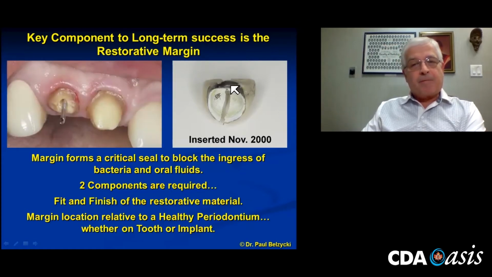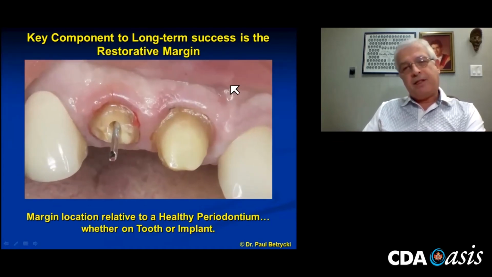So I would tell my patients, they would ask me, how long will this crown last? And I would say, look, it's on for life. That's what I'm trying for. A little bit of porcelain could break, something could happen. If that does occur, it's just a matter of cutting the crown off and just exchanging hardware. And this is proof of that statement.